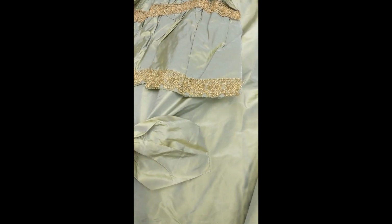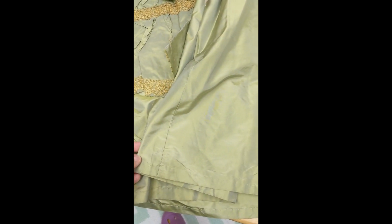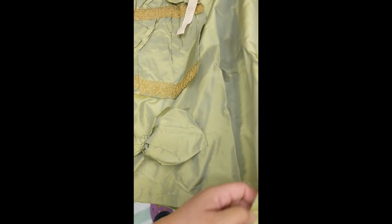I did some really weird things with this petticoat, which again, I'm not sure why. For example, I have these tiny little extra pieces that I put in on the sides, although this side is smaller than the one on this side. So this one makes a little bit more sense because obviously I needed some extra volume in the skirt, but I don't know why I made them unevenly. I guess I was just running out of fabric.